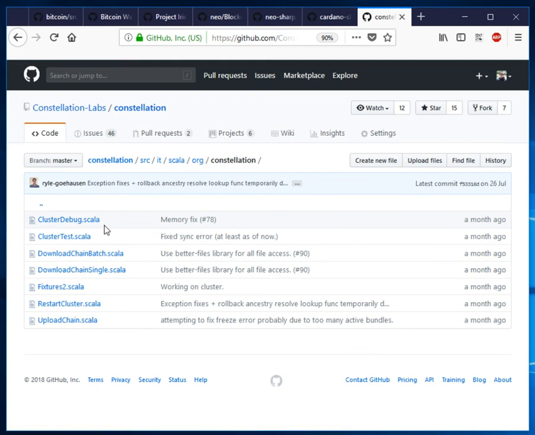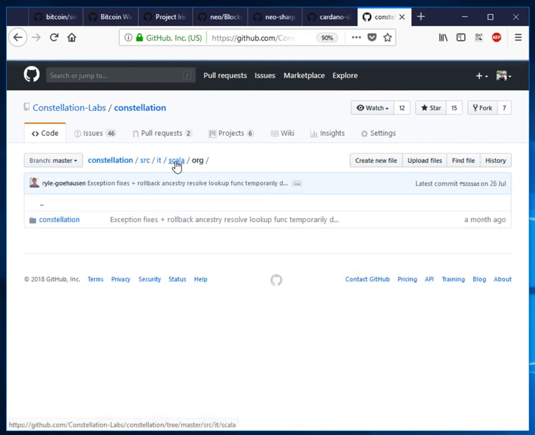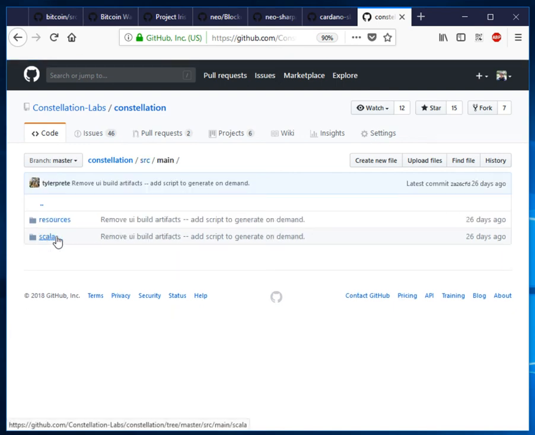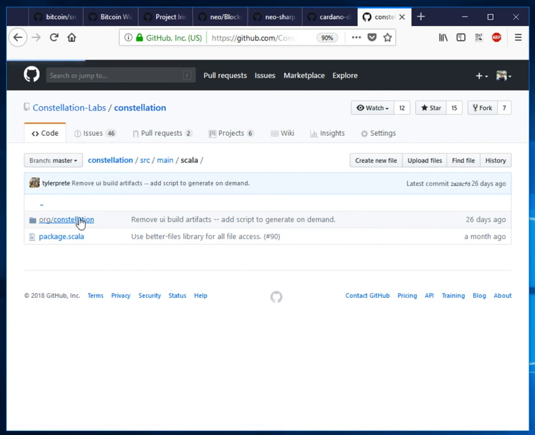Here we have, that's not where I wanted to get in actually. Okay. So I landed in the continuous integration IT folder, but I actually want to go into main and into the Scala. So that's where I wanted to go in.